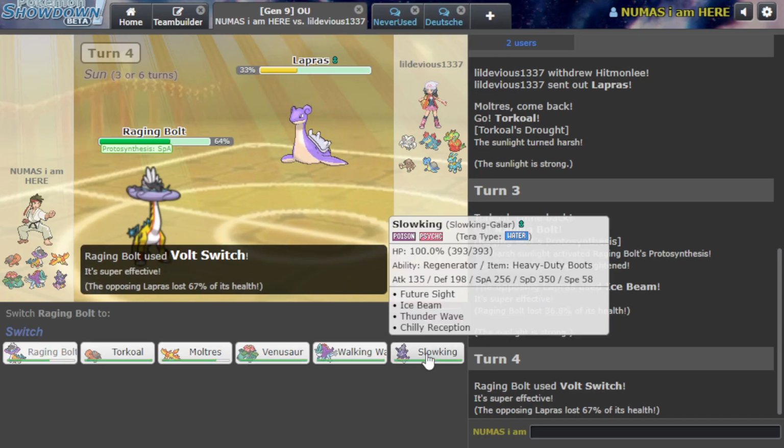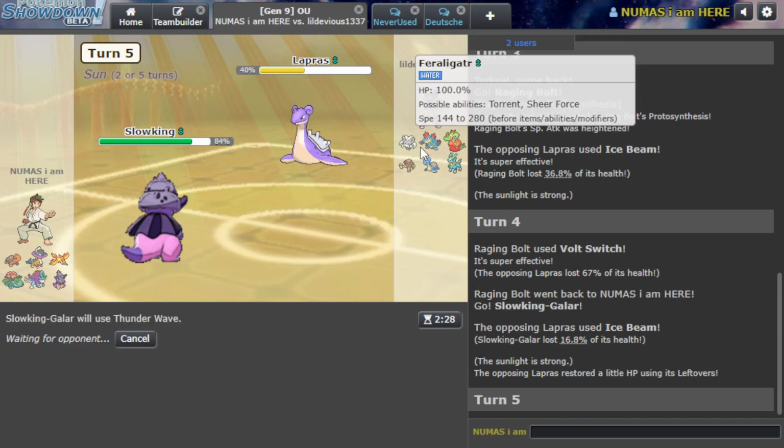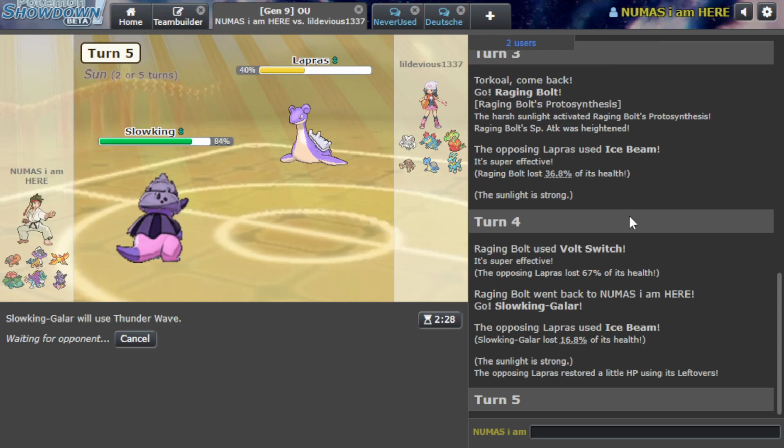This is using Mirror Coat. Okay, never mind. I only did 67. Bro, I'm just Protosynthesis boosted. What do you mean 67 is my damage output? Yo.